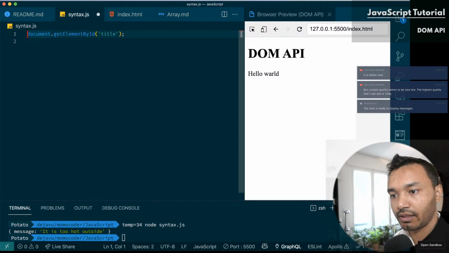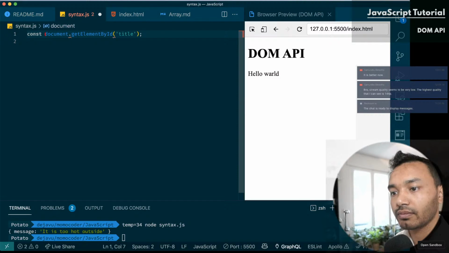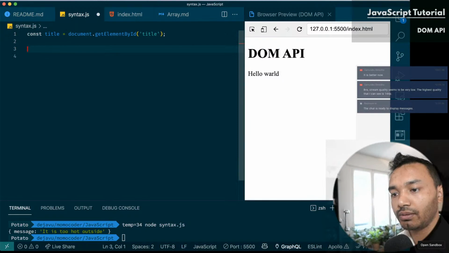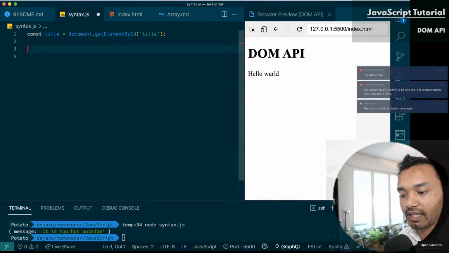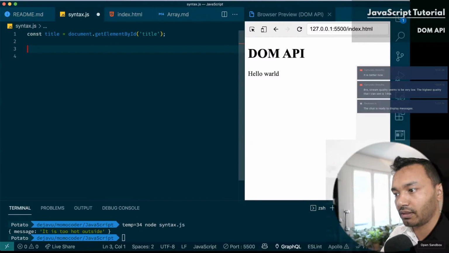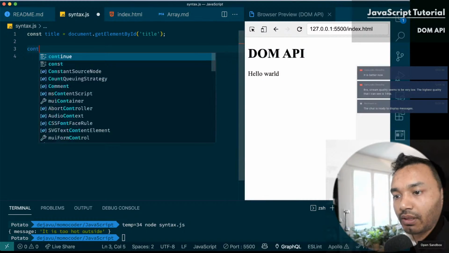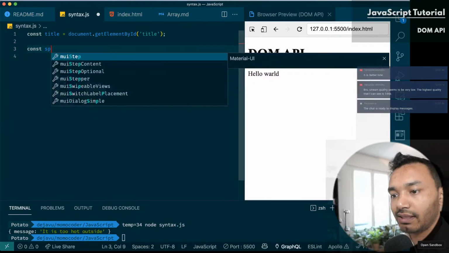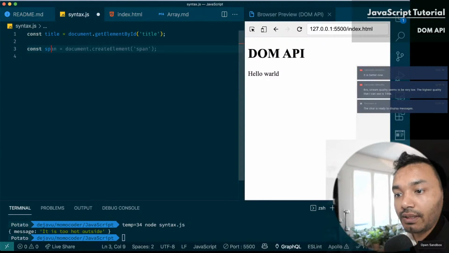So let's assign this to a variable. Now what we can do is look at what's inside it. Because I don't have a console here, I'll just try putting what we get from there into that span. For that we'll have to select that span as well. Not recommended, but let's say we're just selecting it with the tag name.